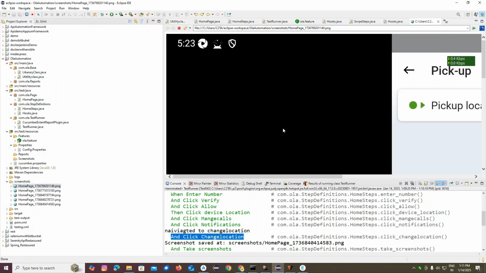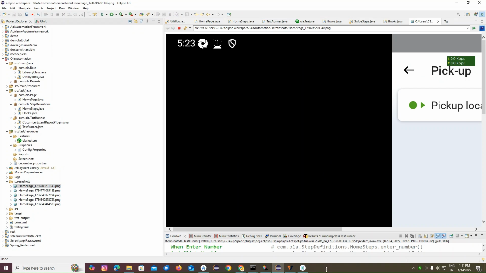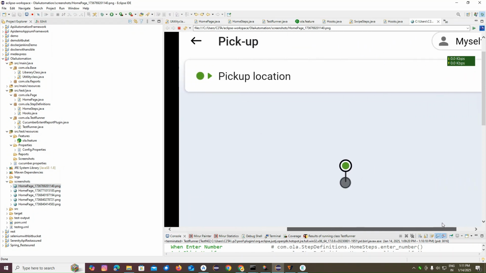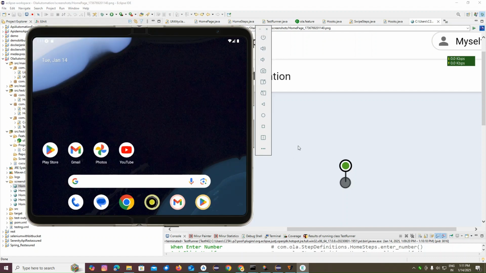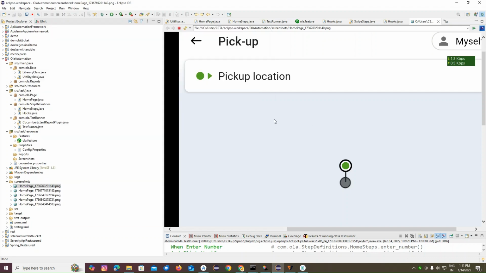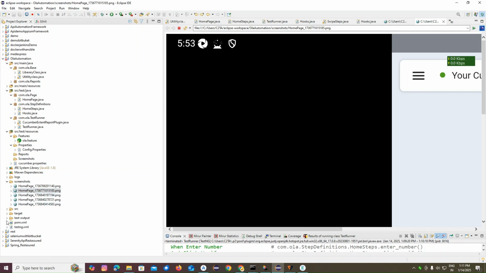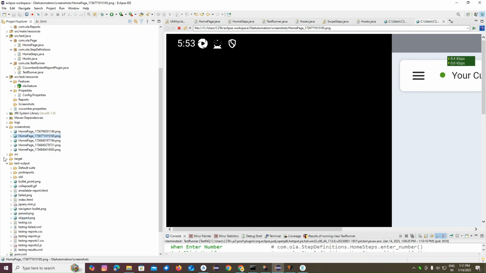It took the pickup location screenshot also. It clicks change location and goes into the home page. It's asking for a pickup location. It's taking the screenshot also.